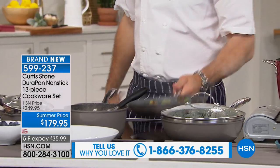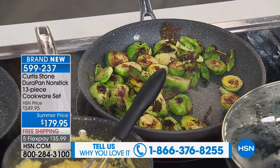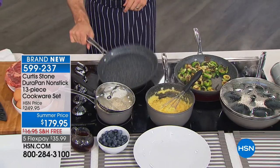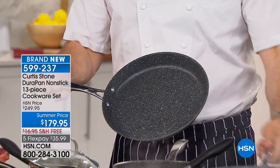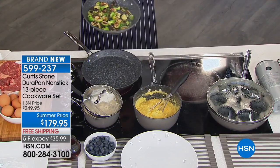This is my favorite set you've ever put together. This is new and improved — a 13-piece cookware set. This has sold better than any other set of DuraPan we've ever sold. This is the best value we've ever given, and we've improved it. It's now round — we're bringing you this round grill pan, which means your grill pan now gets a lid. There's an 11-inch grill pan and an 11-inch sauté pan, and the lid from the sauté pan fits perfectly onto the grill pan.